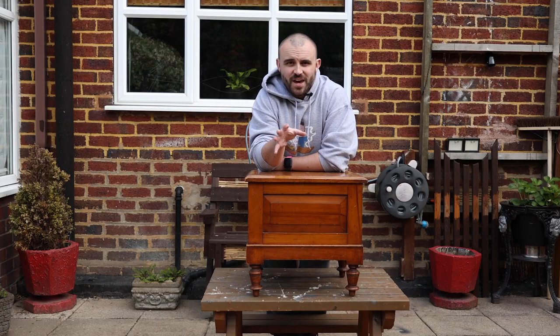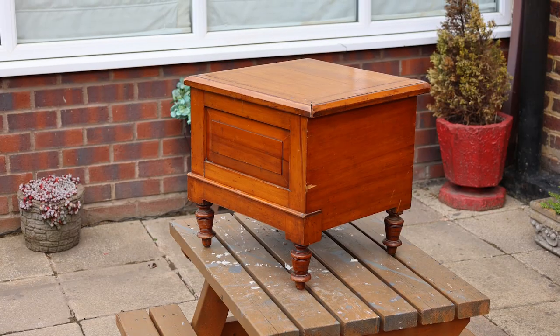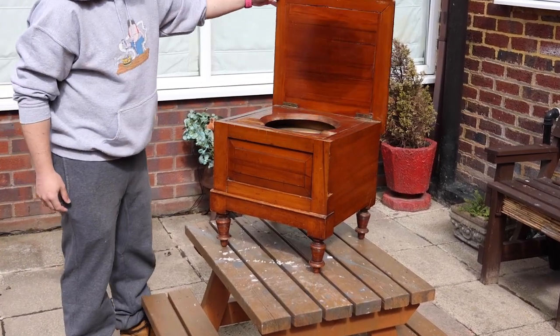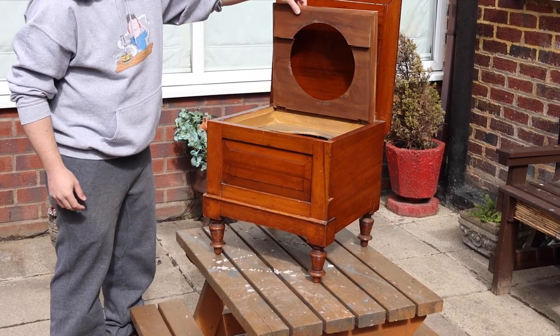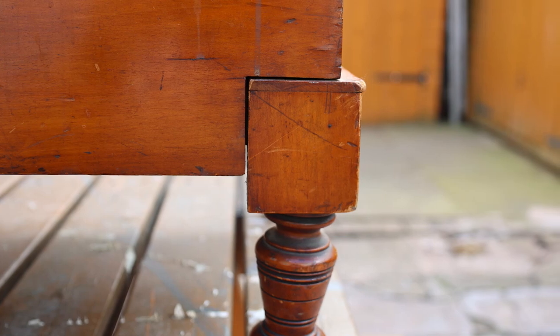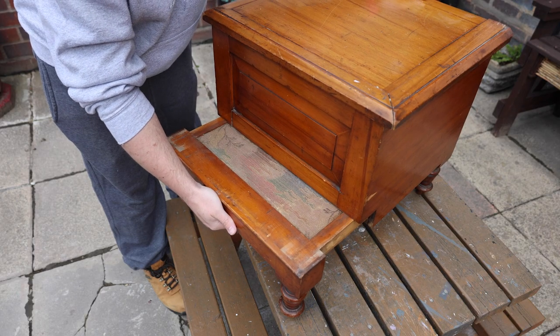I absolutely love the Doghouse — you can really get lost in that place. What I found was literally the last thing I spotted; it was initially under a few blankets, so I lifted those off. I thought it was just going to be a little cupboard and a nice simple job — paint the front and stuff. But I lifted the lid, saw it was a commode, and noticed the front legs have got a bit of a cut behind them and they slide out to reveal a footrest.